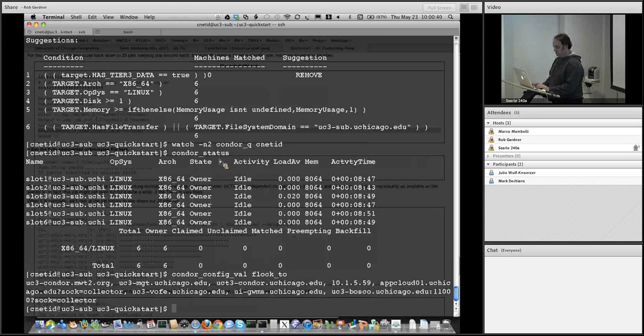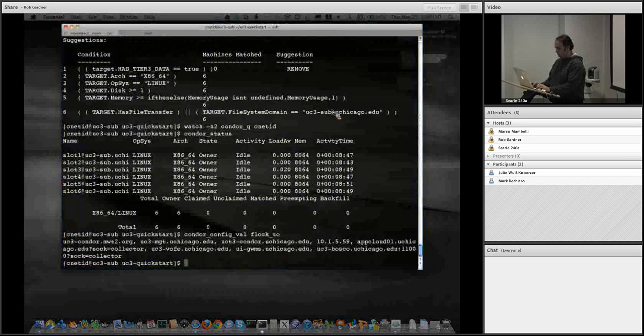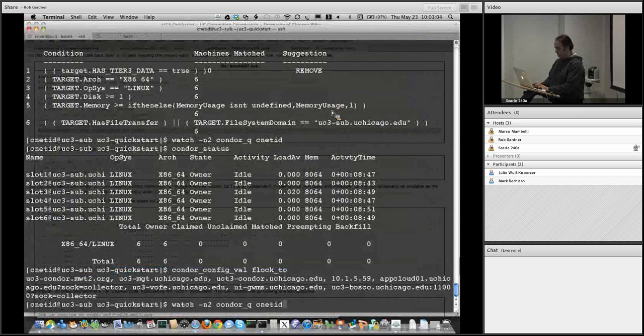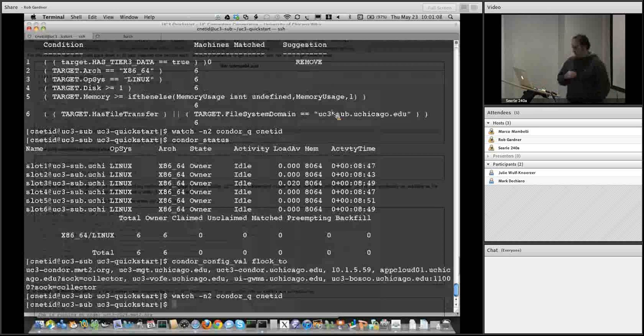So I want to know what are all the clusters that I can get. Since condor_status is not showing you the other one we blocked, now you have to do condor_status -pool for each of those.